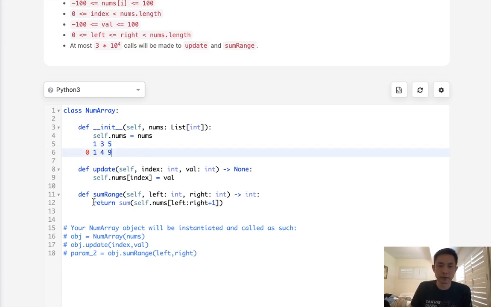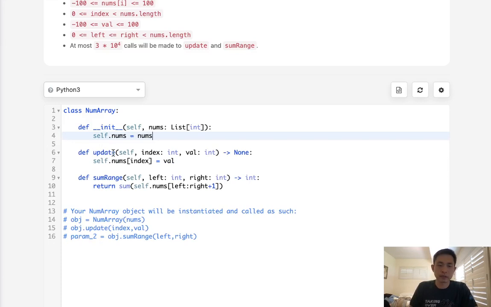But unfortunately, even though that reduces the query to O(1) time, updating it would require O(n) time. If we updated this to 5, now we have to recalculate all our prefix sums, which takes O(n) time. This would be like 6, and this would be 11, and so on and so forth. So that doesn't work either. I'm not going to go into that. Is there any other way that we could do this?